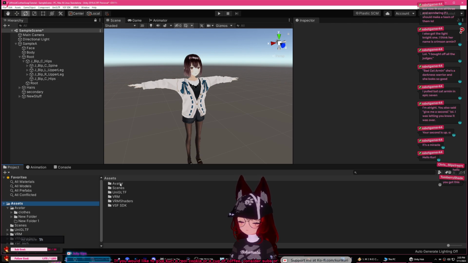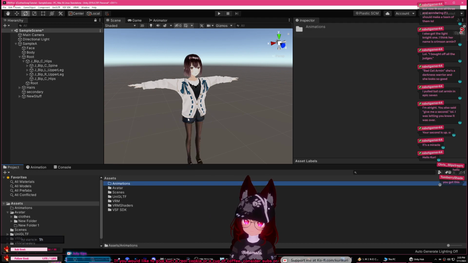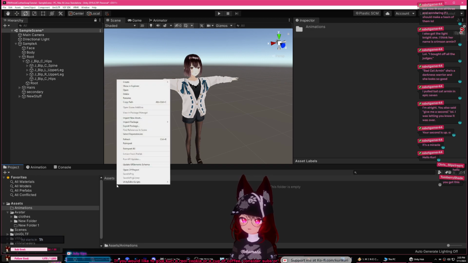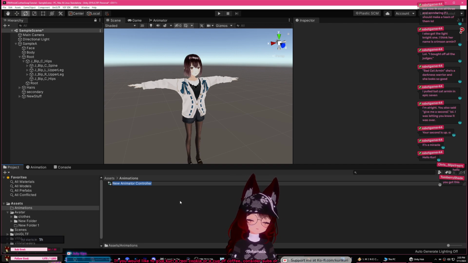So we're gonna create a new folder. We're gonna call it animations. Under your assets, open it, right click, and create an animation controller. Again, an animation controller is basically like your marker to draw an animation. You don't need the marker after your drawing is done, but in order to make the drawing, you need the marker, if that makes sense. So, animation controller.